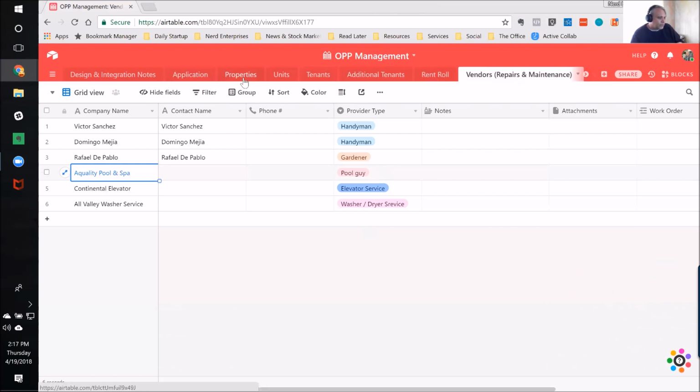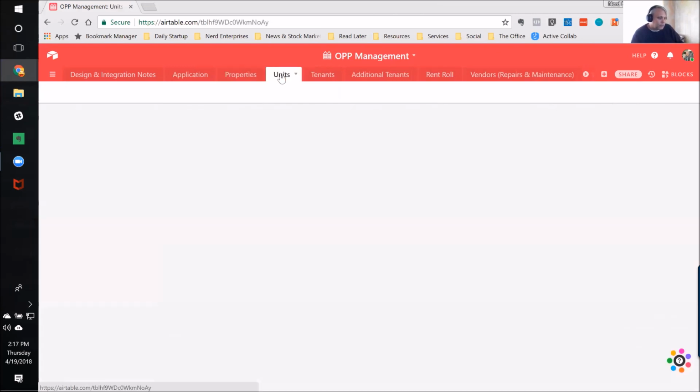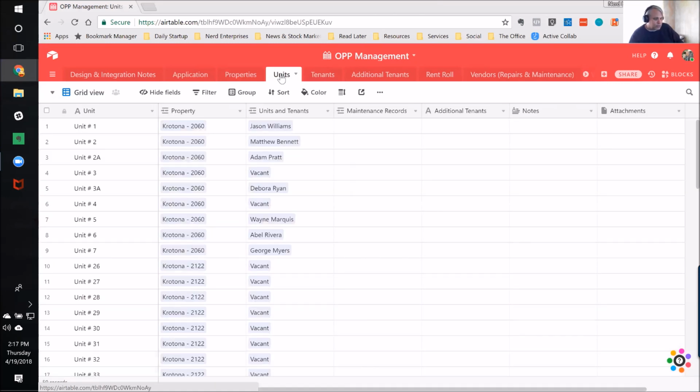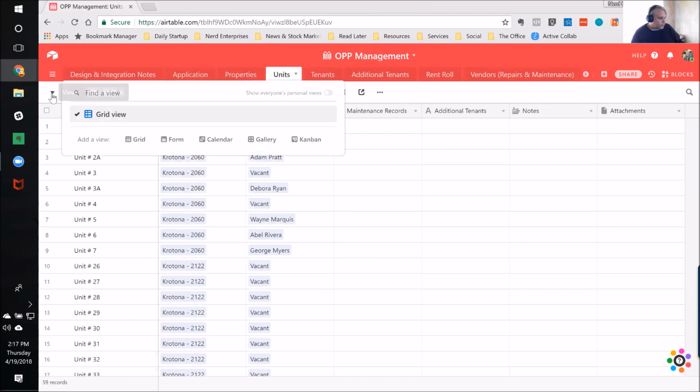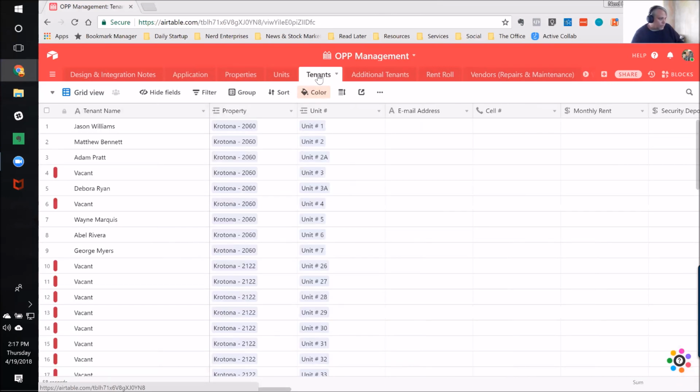So again, I'm building these tables out and paying a lot of careful attention to which things need to be on their own tables. I didn't initially do the units on its own table, but at a certain point it occurred to me that it'd be really useful to do. And so initially it's in the grid view when I'm building, but now over here, sorry, the tenant view, same idea, but now here's where I can do some interesting things.